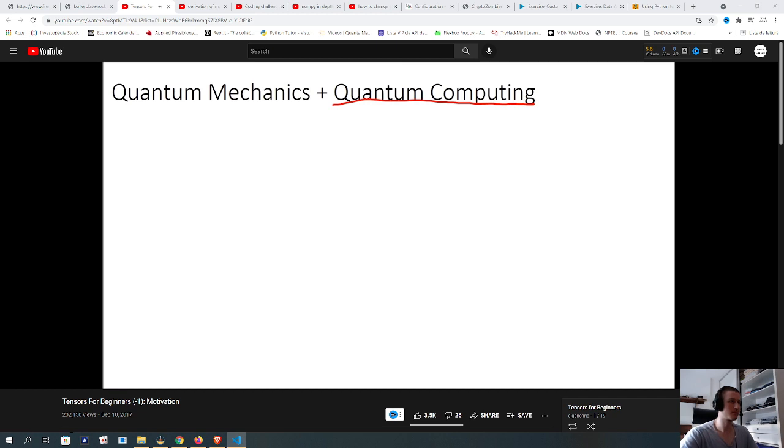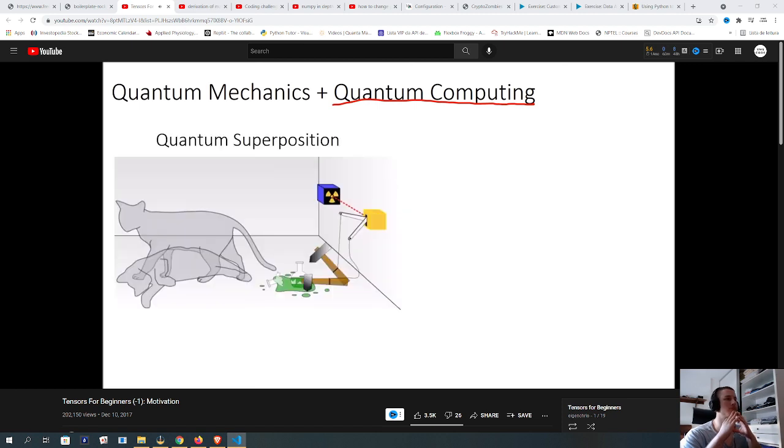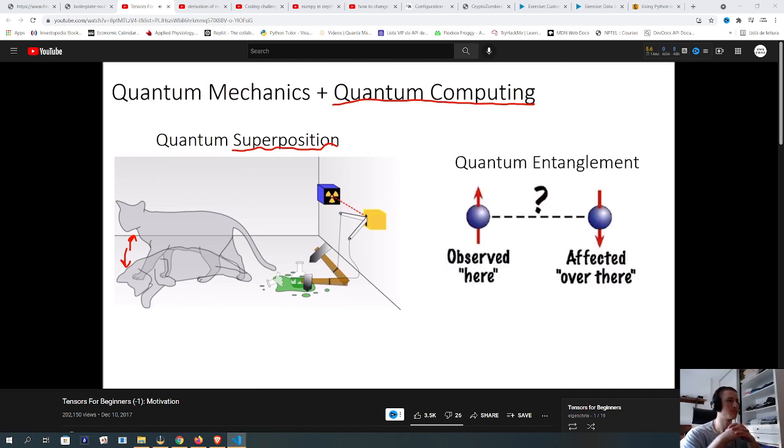Anyway, if you've ever seen popular science articles or videos on quantum mechanics, you've probably heard the term quantum superposition. This is the idea that quantum systems can be in two states at once. And usually they give some weird example involving a cat being dead and alive at the same time. I'm not sure how literally you want to take that, but there it is. Another idea in quantum mechanics is quantum entanglement. This is the idea that two particles can become entangled, and even if you separate them by hundreds of kilometers, they can still influence each other in strange ways because they're connected through this strange quantum entanglement property.